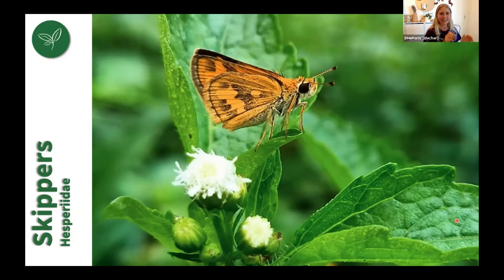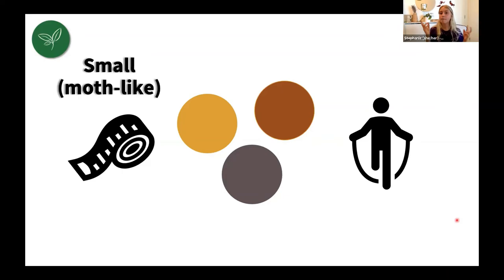They're small. They often are moth-like. Many people think that these butterflies are moths when they see them, so they maybe ignore them and don't take images of them for things like the BioBlitz because they say, oh, that's a moth. So they do look like moths. They're small. They have this kind of coloration. So they have browns, yellows, and grays. They're kind of drab looking, not to offend our skipper butterflies, but they are a little bit drab looking. There's some that are really cool, but a lot of them are pretty plain looking. And the reason why they're called skippers is because of how they fly, it kind of looks like they're skipping, and they're very frantic.